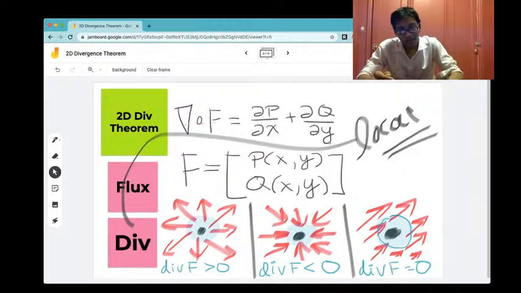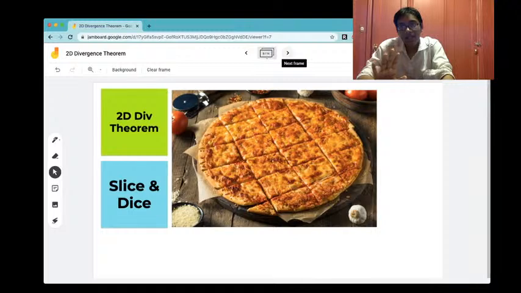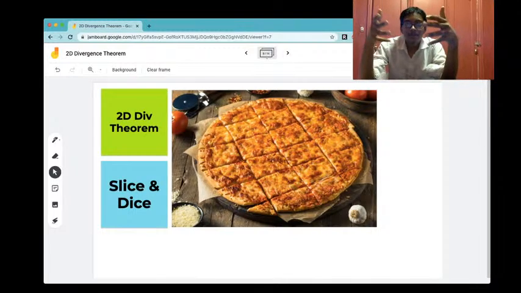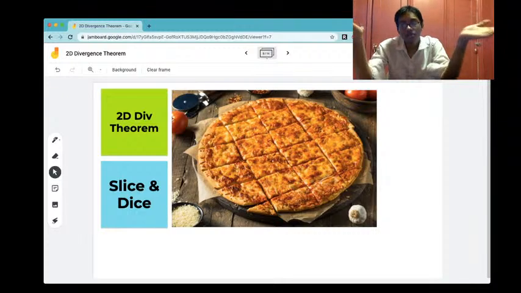So with that out of the way, the next thing we're going to do is take a look at the concept of flux and divergence. Well, we've covered them, right? We've said that flux is a globalized operator that works on a region. Divergence is a localized operator that works around a point, right? So really, the moral of the story is you need some kind of theorem to stitch those two together, to stitch together the small and the big.